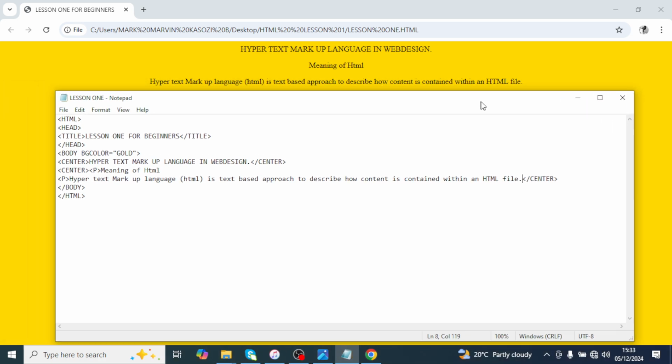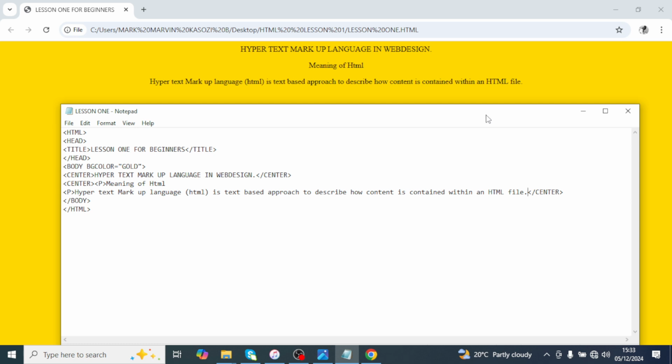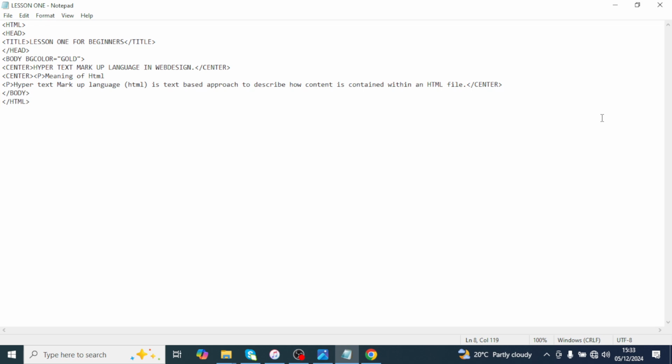Glad that we have started HTML lessons. This is the code that does it all. If you're able to take a screenshot for practice, it will be good practice. More codes are coming. I'll post a video about HTML at least every 1 day or 2 days, maximum 3 days, because the December month should cover a lot of codes to do with HTML.